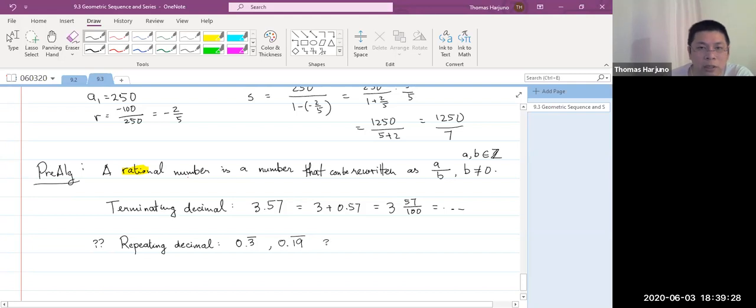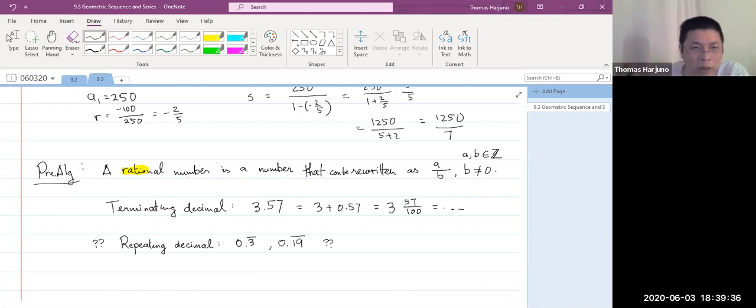Now the thing is, in pre-algebra until algebra 1, we only took this as a fact that we can rewrite it as a rational number, but we never really find what's the rational number that gives us this repeating decimal. If you got into a good algebra 2 class, a good intermediate algebra class, then your teacher is supposed to mention this a bit. But by the time you pass precalculus, you're supposed to know how to rewrite this, how to find the rational number that gives us this repeating decimal.